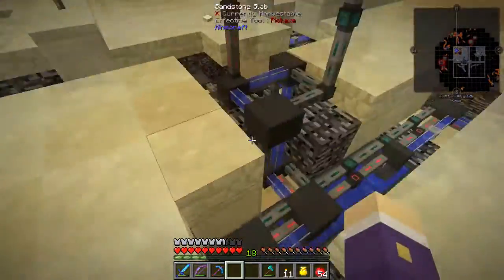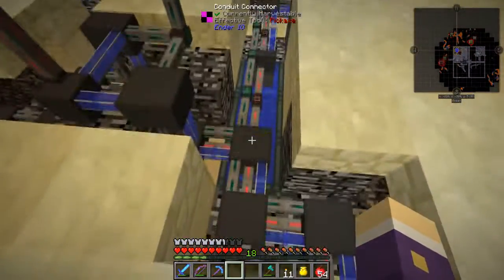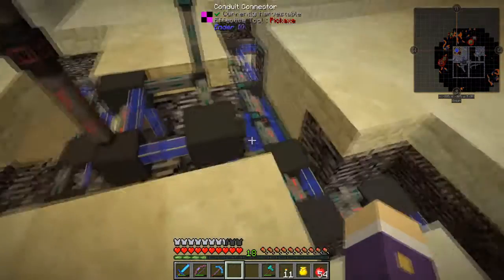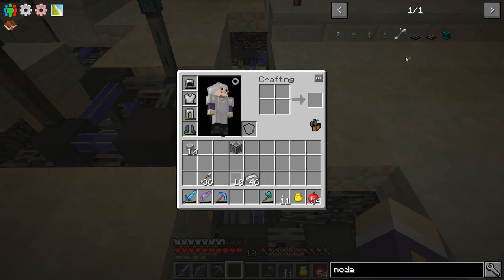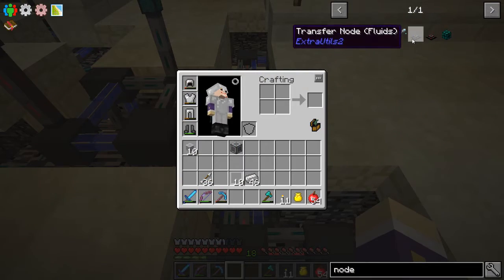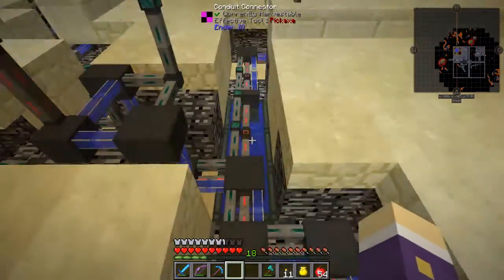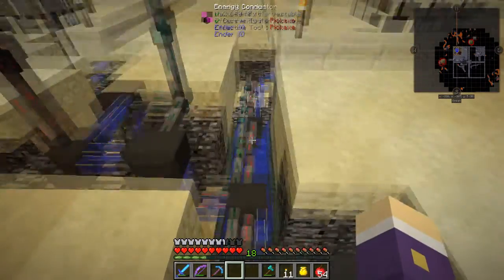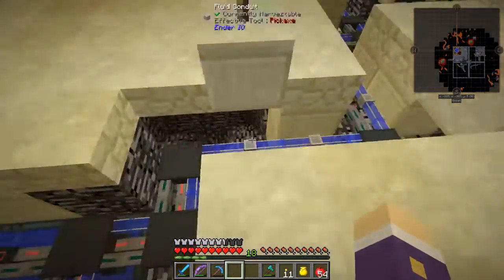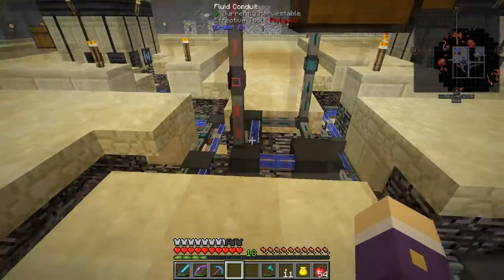And the reservoir takes up 3 slots in the same way, and also the pipes and everything are all good that way as well. If I did anything different, I suppose the transfer node would have to go into a tank, and then the tank would have to go into Ender IO pipes. So I suppose it's slightly more efficient and compact this way round by a couple of blocks. Only by a couple of blocks really, but it's more compact, which is good.